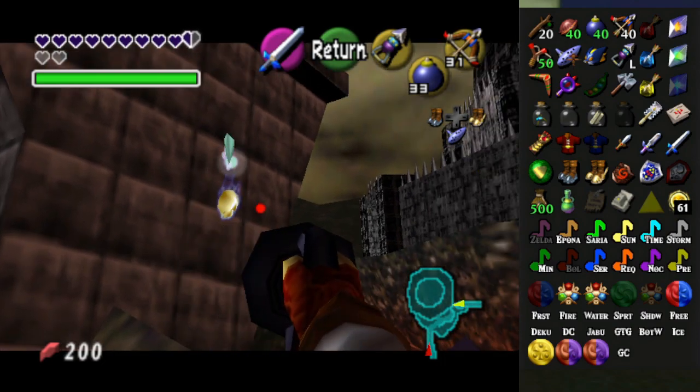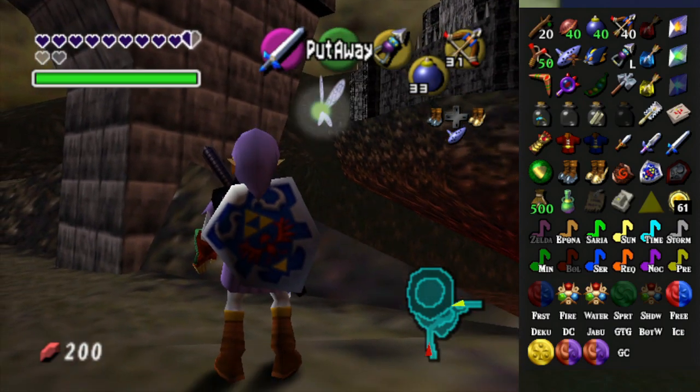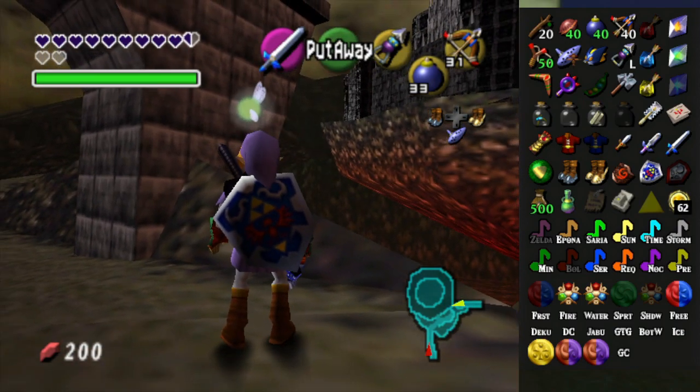Oh my goodness, Vanilla. Why are you Vanilla? 62 tokens. Okay. Anyway, I think that is it for now.